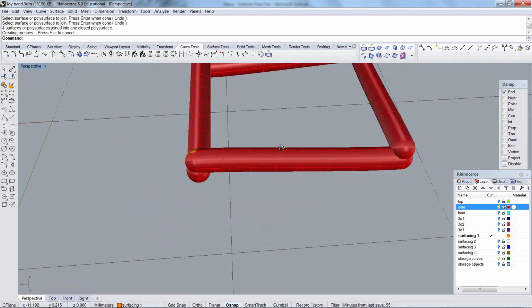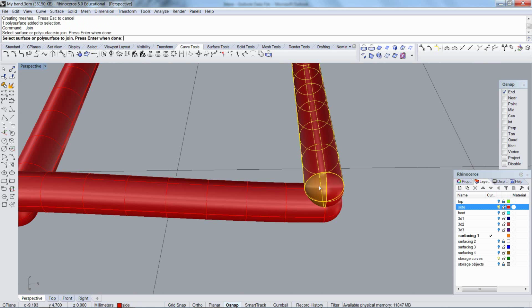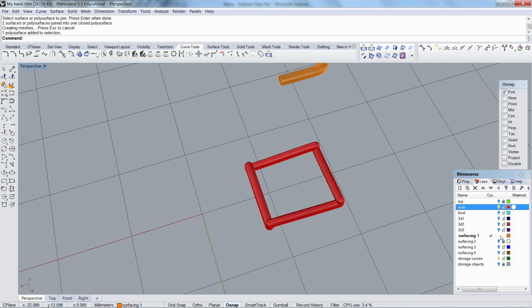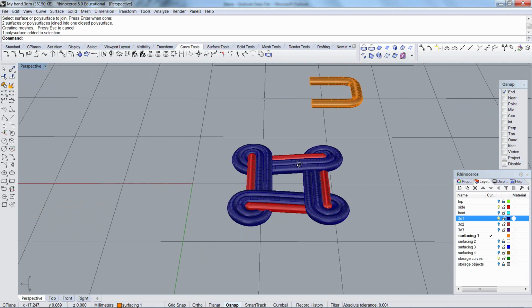Okay. I can see why already. This had split itself in half when I trimmed it. There. Now it's closed. So I have that. I have my other elements.